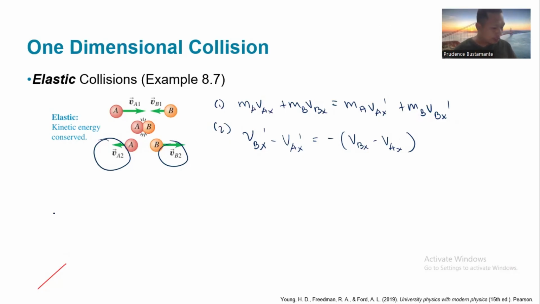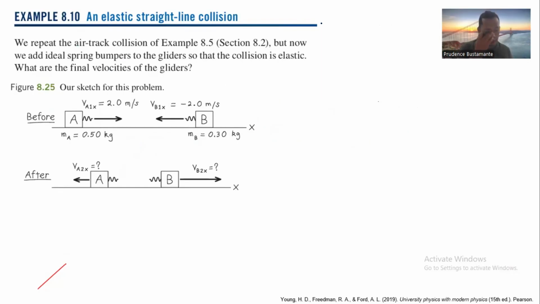But like I said, I will not teach it to you because formulas are easily forgotten, especially these days. You need a formula that is very easy to understand, very easy to remember or derive, just like these two formulas that you're going to use in elastic collisions. Okay, let's go to example 8.7.